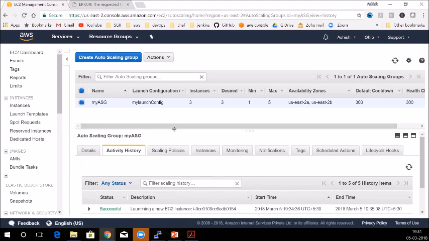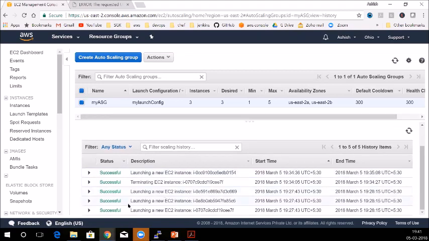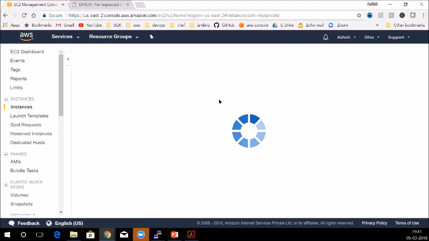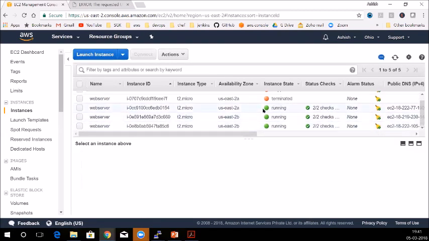In the scaling group, I can see successful 1, 2, 3, 4, 5, 6. But successful in launching or terminating? I'm asking you to go to the instances tab and see how many instances are in running state. Like mine still has 3.